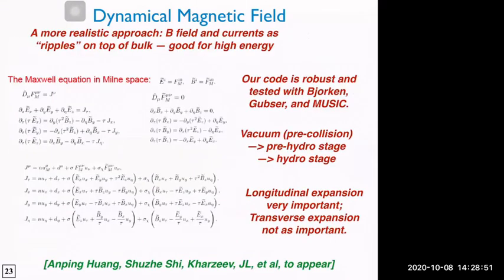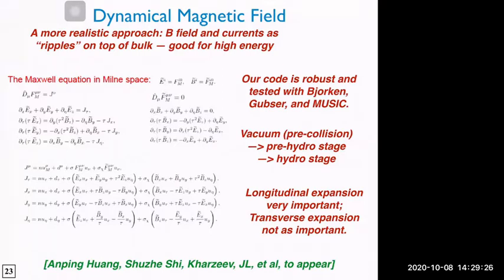Okay, so this is something that we recently have made a lot of effort on, namely to have a more realistic approach of dynamic magnetic field. We want to solve the magnetic field Maxwell equation on top of a realistic fluid, and we don't want unrealistic assumption. Okay, this is technically quite challenging. I mean, the physics is clear. You have a magnetic field and electric field that evolve according to Maxwell equation. You have a medium that provides current. That medium itself is evolving according to hydrodynamics.